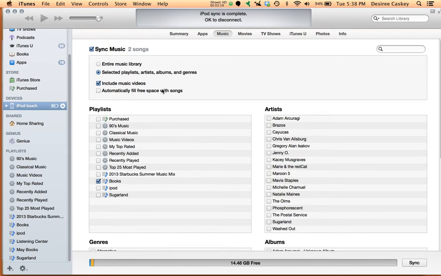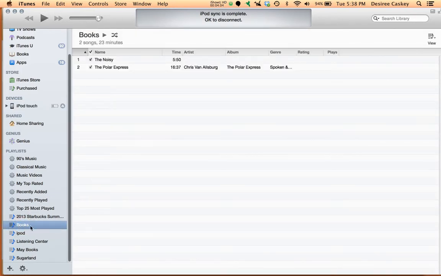You can also, just one last note, you can also remove books from your book playlist and then resync your iPod, and that will remove them from the iPod as well as the books playlist. It doesn't take them out of your library in general. It just removes them from that playlist, so the next time you go to sync, it will take those books off of your iPod Nano. So just a tip that you might want to think about so that you don't have too many books on your Nano at one time.